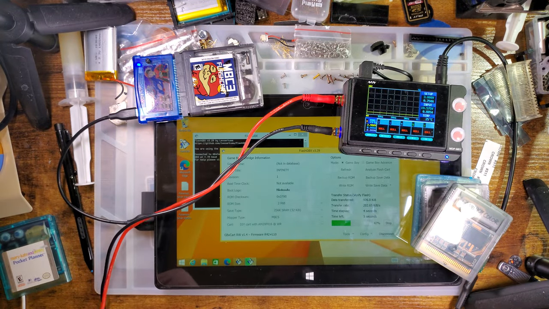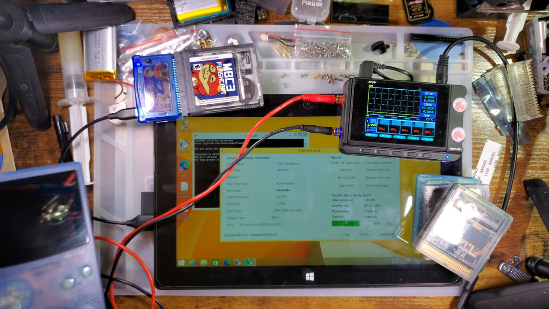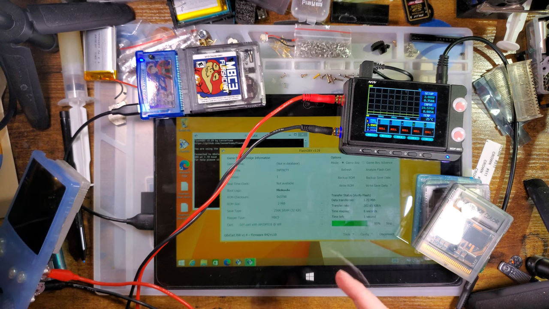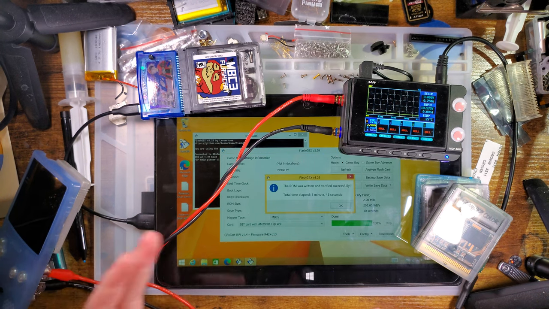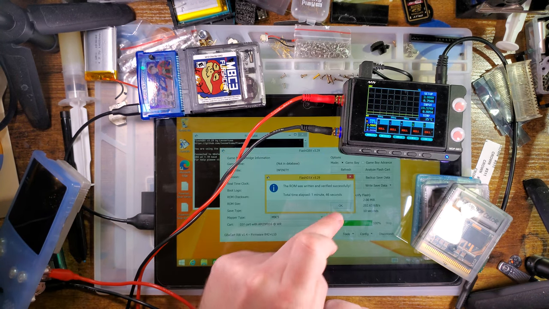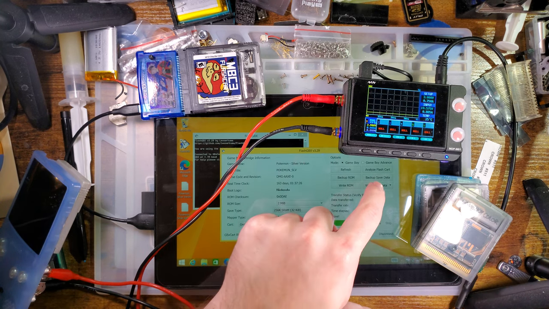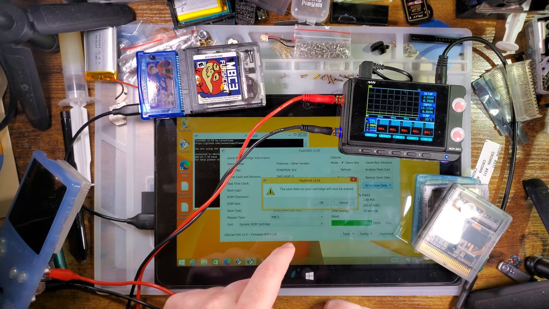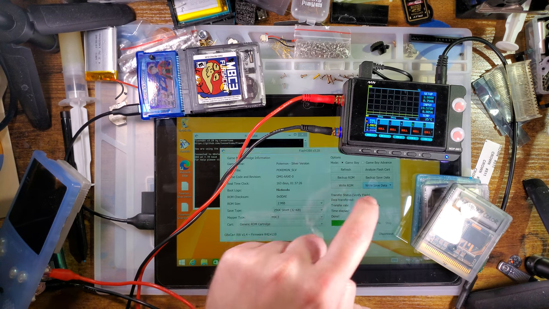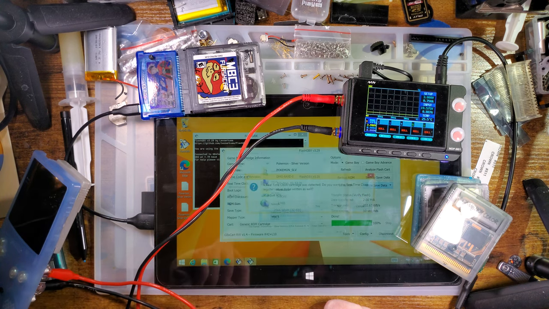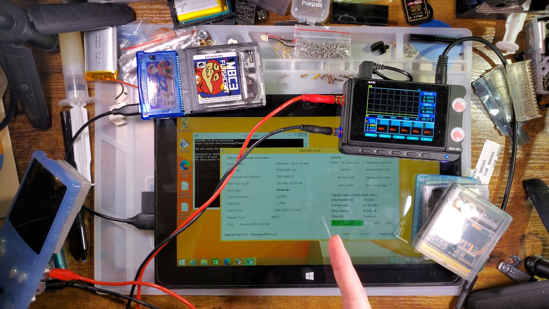So anyway, before we start with the first number, I'm going to let this finish flashing because it is about done. 1 minute 46 seconds, called that. Cool. So now let's go ahead and write the save data to... Ooh, I hit the wrong button. We want restore. And we will, yes, adjust the RTC register.